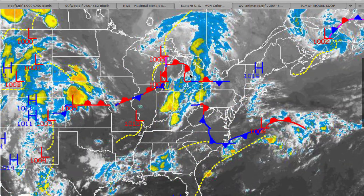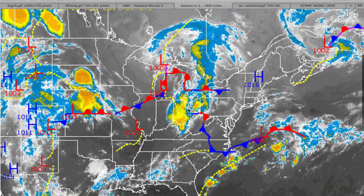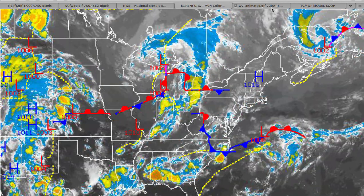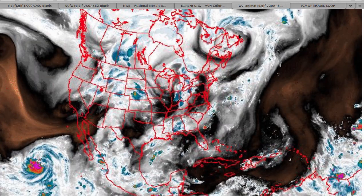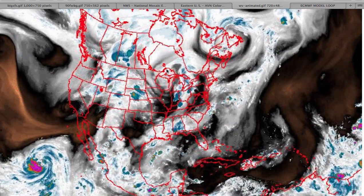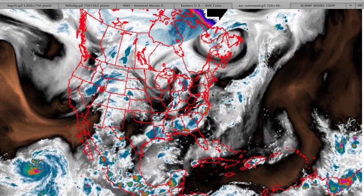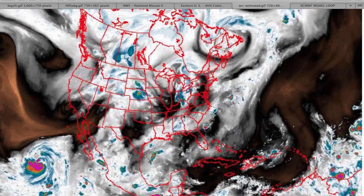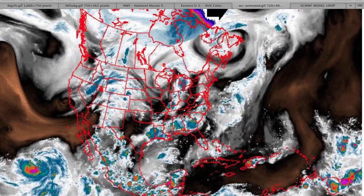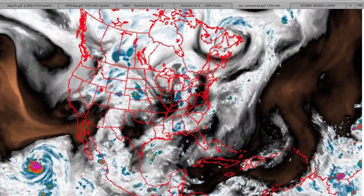On the infrared satellite picture, you can see high pressure basically holding sway right now, building all the way down into North Carolina. But these disturbances approaching from the west will move east, causing an increase in cloud cover and a threat for showers. On the water vapor satellite picture, zooming out to look at all of North America, you can see the players here really well. This upper level low is locked in over the Canadian Maritimes and forces this vigorous disturbance to move to the south of it, leaving no choice but to move right over the Philadelphia and New York City metropolitan area. While doing so, it will also draw up moisture from the Gulf of Mexico, leading to the threat for showers throughout the region — again, not a washout, but just an unsettled, inconvenient shower here and there today through the rest of this week as these disturbances continue to rotate through the region.